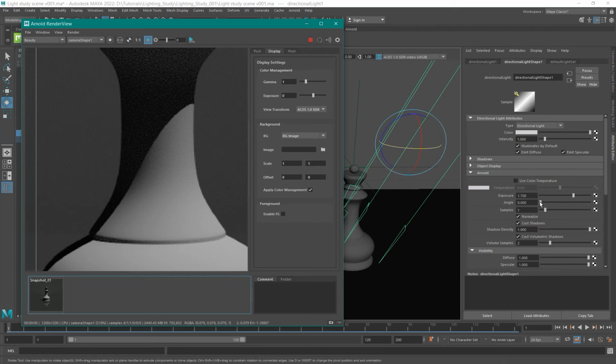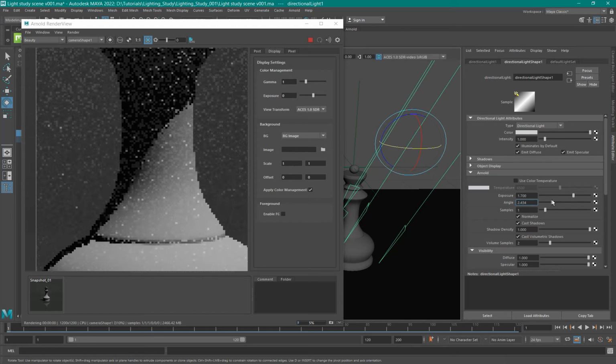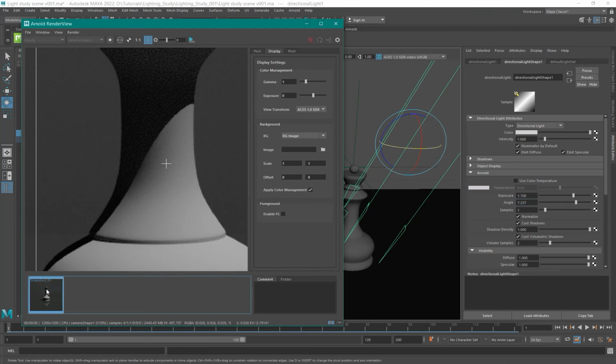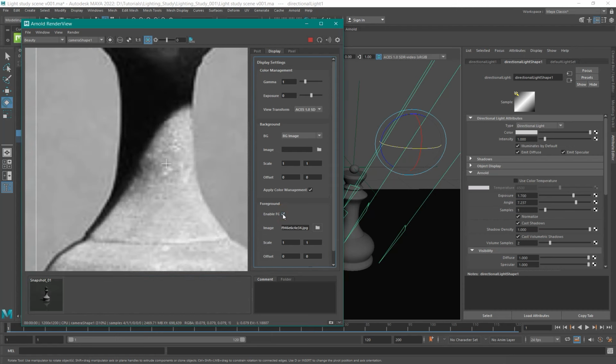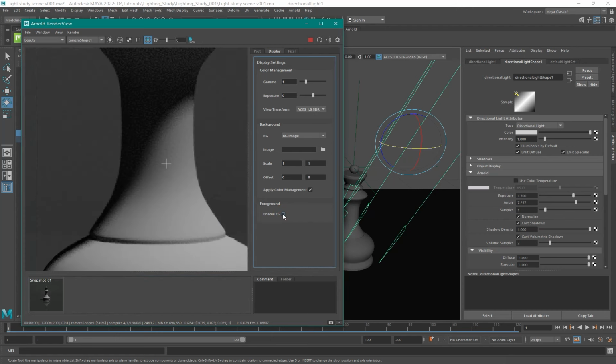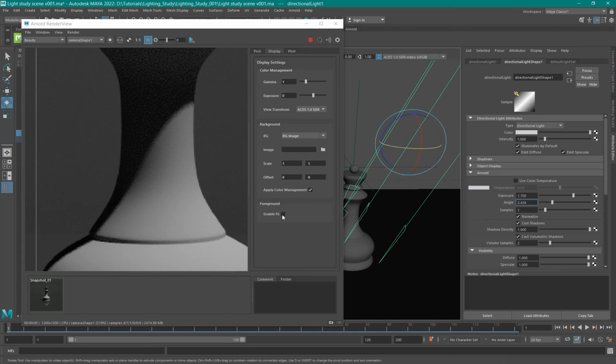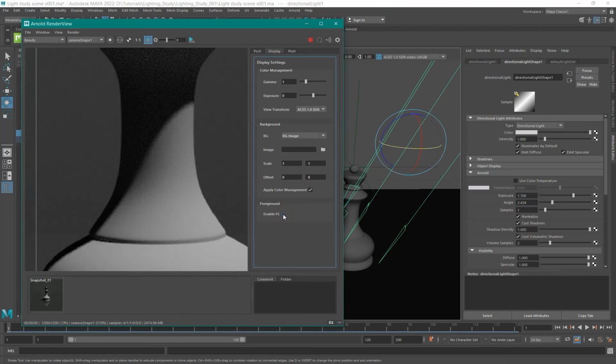Let me just increase the angle now, and you can see that the shadow is getting softer here. Comparatively, this was the shadow which was very sharp on the first render, and now it is really softened. Let's see if it is matching with our actual photo. You can see the shadow is not that soft in the photo, it is a bit sharper than that. So I'll adjust it again, reduce it a bit and check it again. This, I think, is a pretty good sweet spot we can keep.